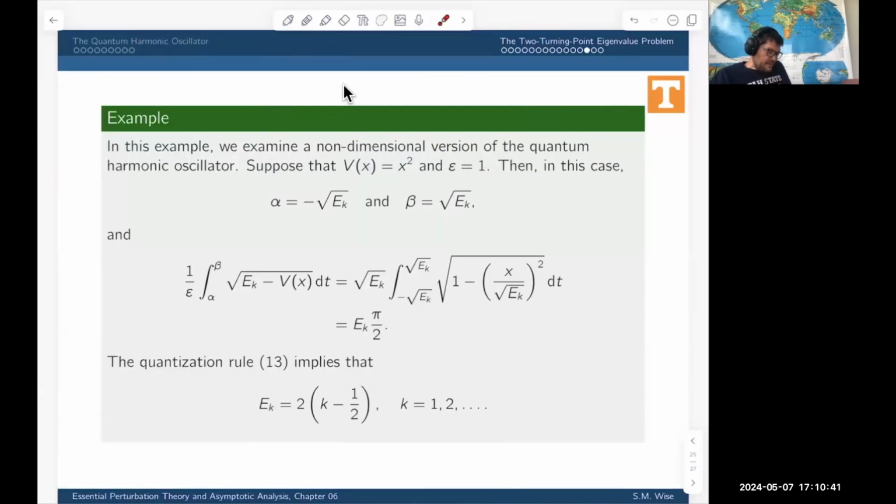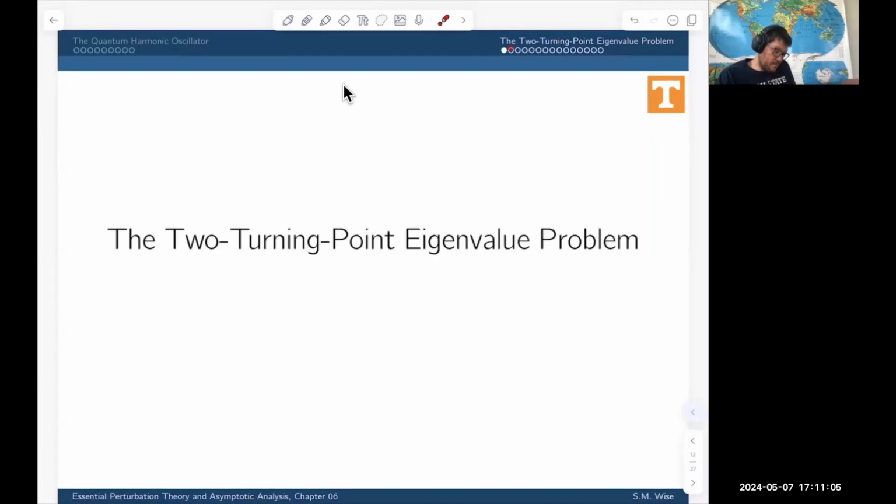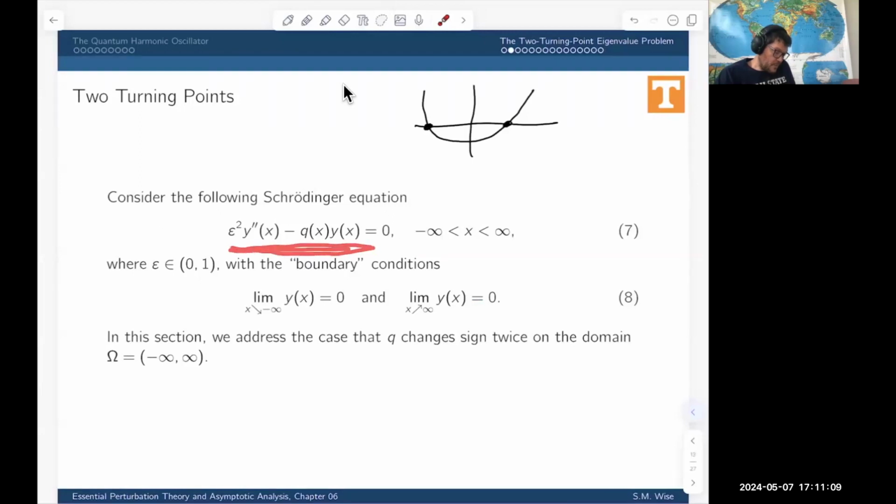So this isn't the greatest example in the world. I think I could come up with some more interesting ones, but this one just basically shows that our WKB method is on the right track and is valid in a certain sense or for a certain problem. So we look at the problem at the beginning of this section, which was this one here. We're going to set epsilon equal to 1, and we're going to pick the v inside this q function. Remember, q is defined as v minus energy, E. Let's just pick this v to be the quadratic function, or in other words, the harmonic oscillator potential.